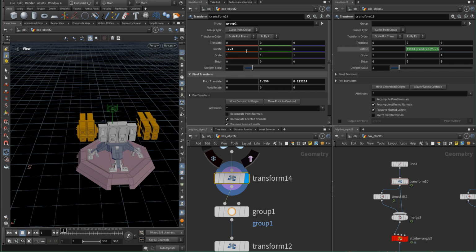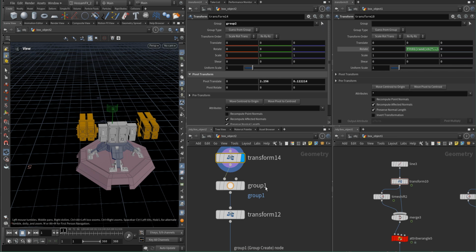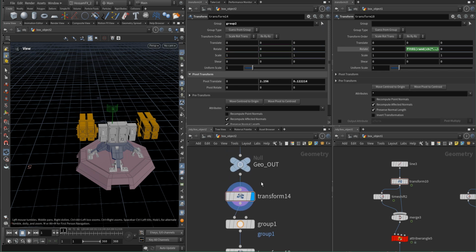So how we can change the position to angle, I will show you. I will just come here and take the arc cosine of the current point position.